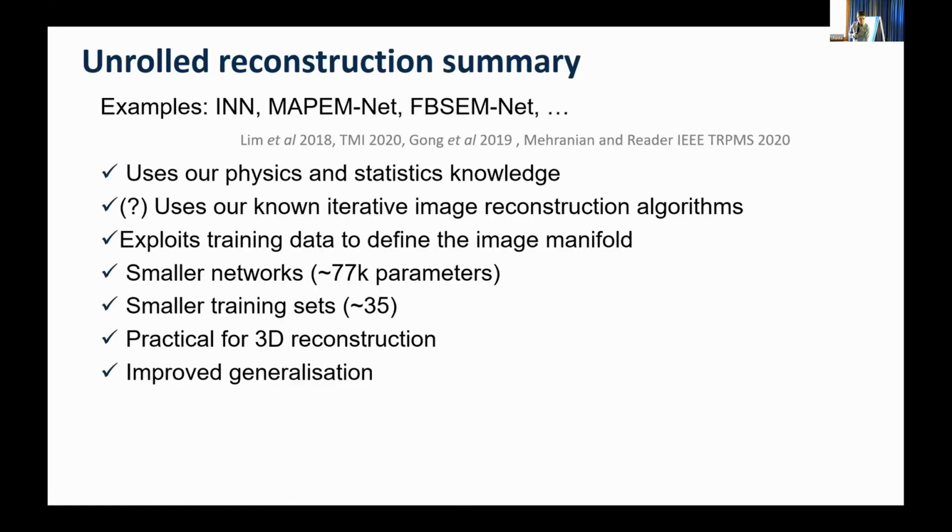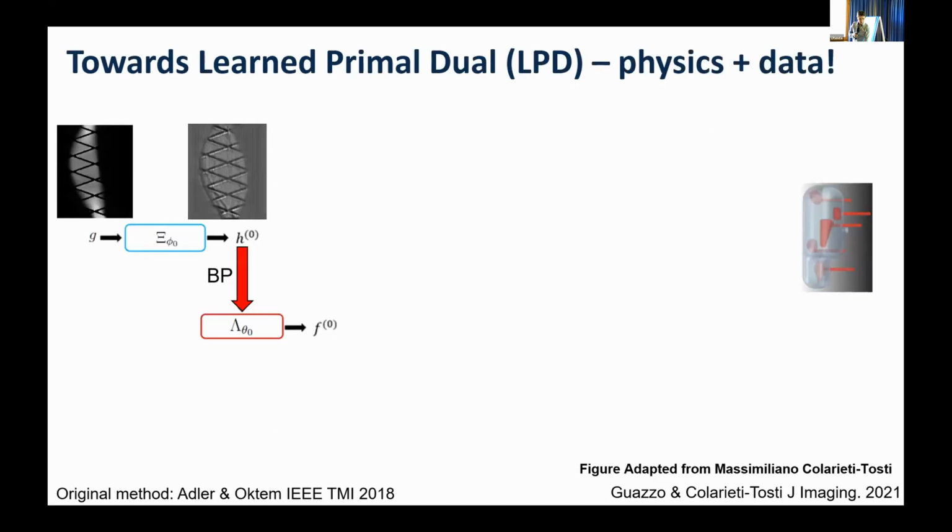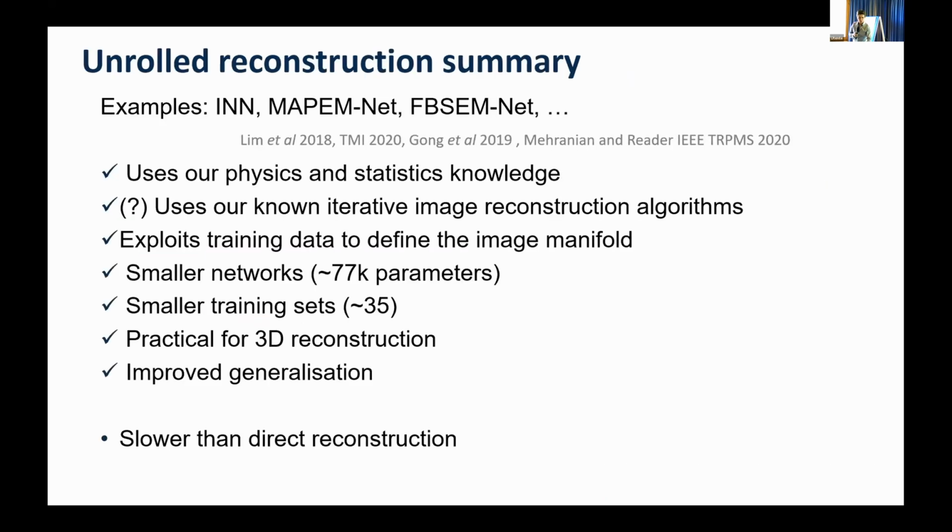Okay, right, I'm really out of time. So just to mention what will be done this afternoon in the project, here I've been talking you through unrolled iterative reconstruction, which uses our physics and stats and uses, just draw your attention to that second line, our known iterative image reconstruction algorithms. And notice I put a question mark there. Is that really a tick? Is that really what we want? Do we really want to use MLEM, MapEM? I know it's theoretically appealing and so on, but we don't know. We need to do an assessment, I guess. Is that the best way of doing it?